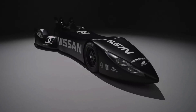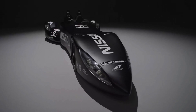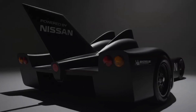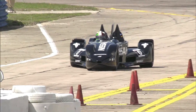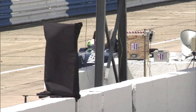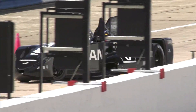With its needle-nosed, dark-knight-looking design and carbon fiber chassis, the Delta Wing looks as exotic as anything on asphalt or on a salt flat for that matter. But Nissan's interest in the project isn't just about more efficient, more responsible racing — it is the Delta Wing's relevance to road car development.